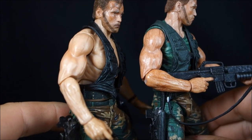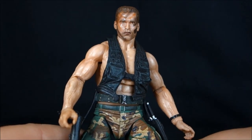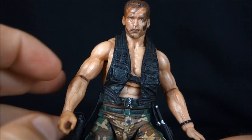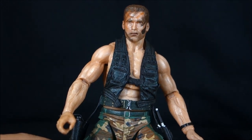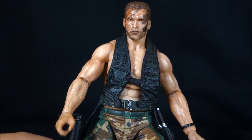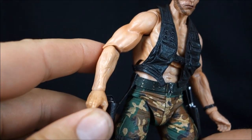Right off the bat, while he's wearing the same mold of vest, it is a different color on this Dutch. In the movie they were pretty inconsistent about what color his vest was. This time we've gotten pretty much a black vest with some green dry brushing to bring out the details. It's a much darker looking vest, and it looks pretty good in person. In my review lighting it comes off very black, but to the naked eye it does look very green — just goes to show it's hard to tell what color this vest is. We've gone from brown to green and now to black.